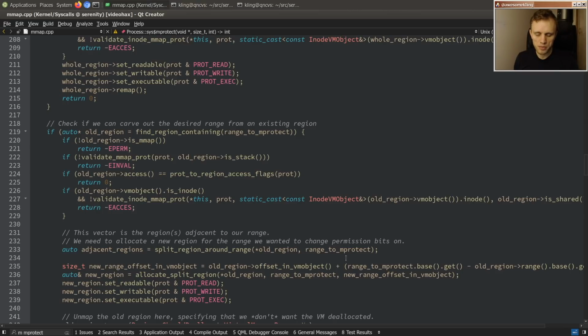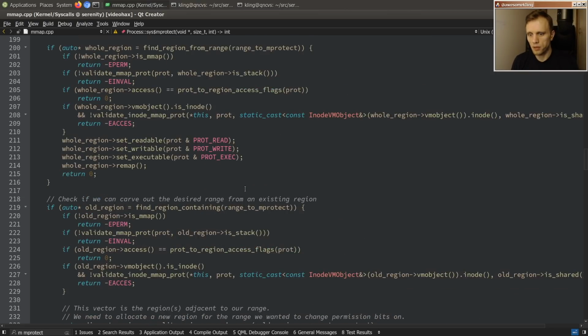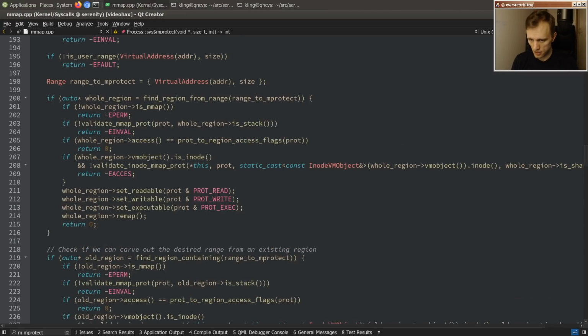because in our case, in the Serenity kernel implementation, we have a strict invariant that each region has a set of permissions, and you can't have subregions with different sets of permissions. So if you want to have a range of memory with different permissions than its neighbors, then you just need to put it in its own region. And for that reason, mprotect also needs to split. But that's all just details right now.